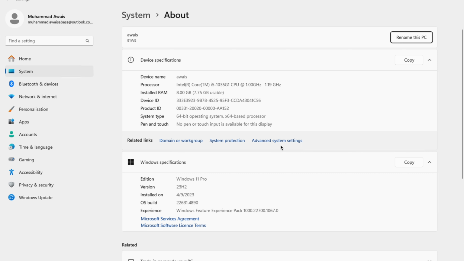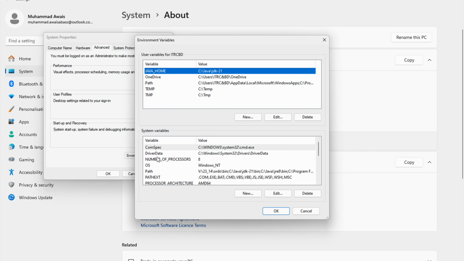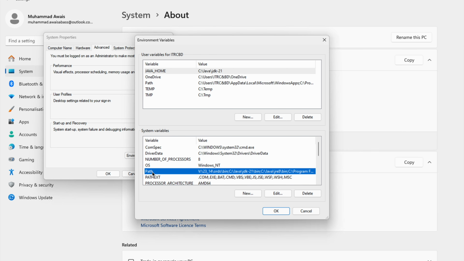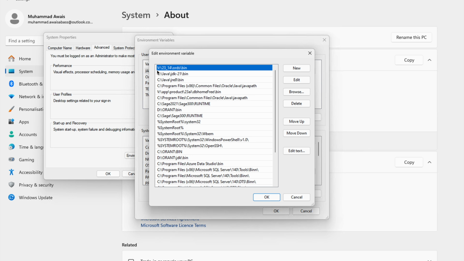Once you go into the properties, you go to advanced system settings and environment variables, and the Path system variable. You need to edit it and add the ORDS path with the bin directory.